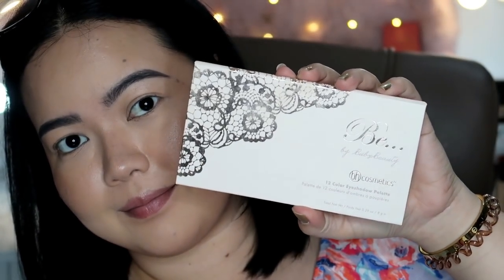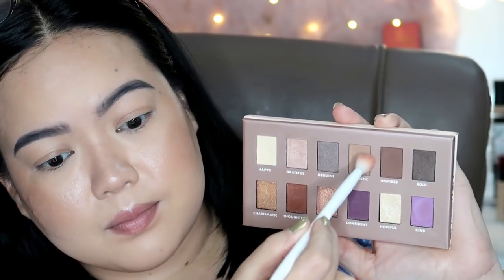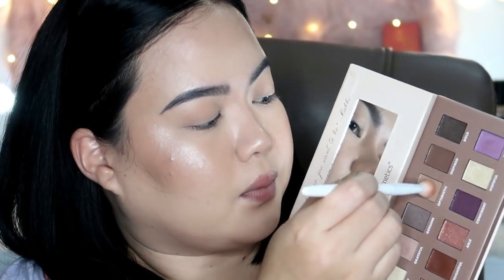For our eye makeup look, I'm using the B by Bob's — Beauty by BH Cosmetics palette. The first color I'm using is the shade Optimistic, using a fluffy blending brush from Wet n Wild — one of my favorites. The eye shape I'm doing is actually a rounded shape. Usually I do a cat eye, but today I wanted a rounded effect and I really liked it on myself. I put a majority of the product on the center of my eyelid — that's where I want the darkest area. Then with whatever is left on the brush, I blend it all over the upper crease area.